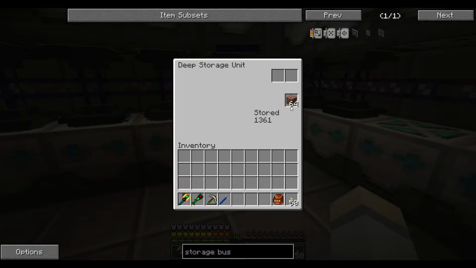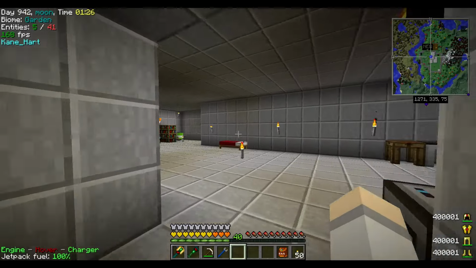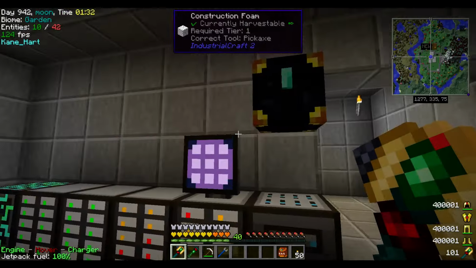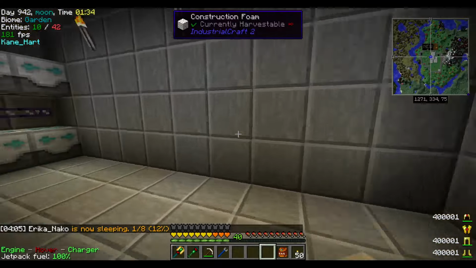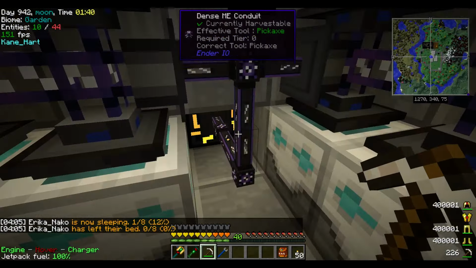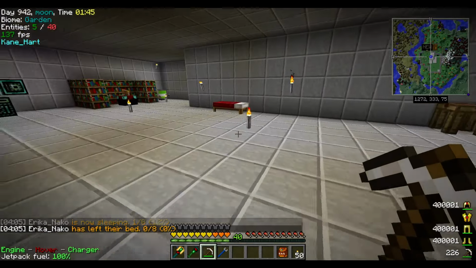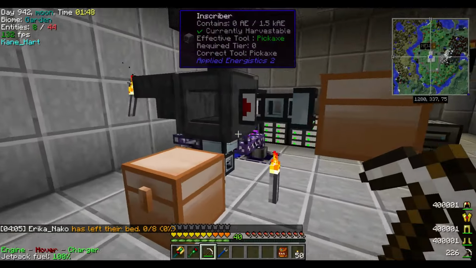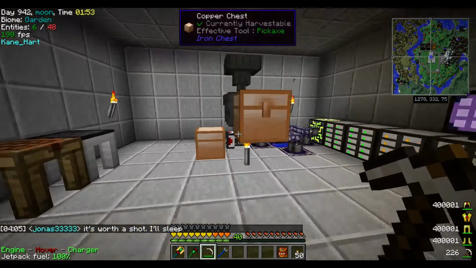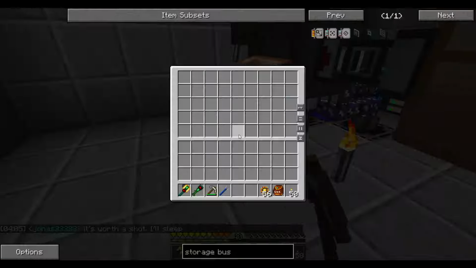And now if we open these up, you can see you got a lot here. So the stone, got 411,000 stone sitting there. Basically this entire thing defragged the system and did everything for us and made our life 100 times easier. And yeah, so this is showing you that dense cable there, 12 or 32, which we still have more uses out of it. So that was actually beyond ridiculously awesome. I'm very happy. So yeah, thank you guys for your patience on that.